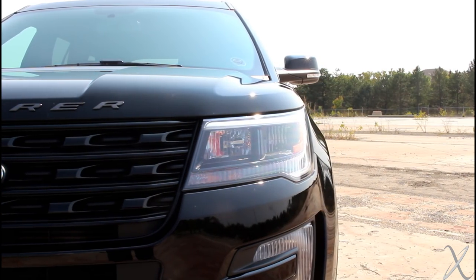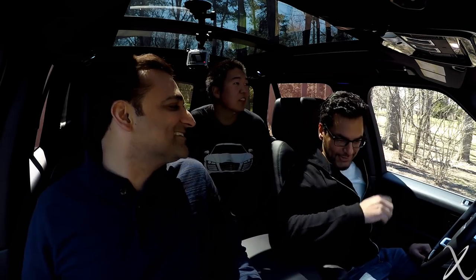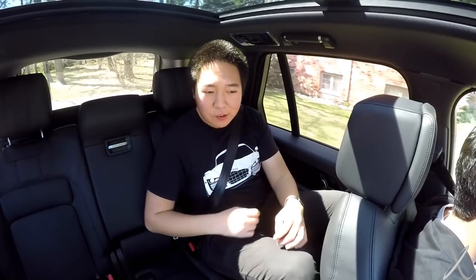We're talking about the Explorer versus the Range Rover — we're going off tangent. So this is what we're going to do now: we're going to hop in that Range Rover, you're going to take it for a spin, and I want you to tell me with a straight face that this is as good as a Range Rover. Not too shabby. I mean, yeah, it does feel nice. Oh look how comfortable he's getting. It feels nice, I won't lie about that.